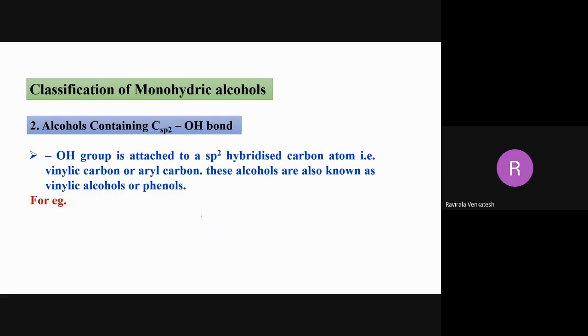Next, sp2 carbon. If OH bonded to sp2 carbon, in that case they are called vinyl and aryl alcohols. Let me see what is vinyl. Now this is called vinyl alcohol. This OH bonded carbon is sp2 hybridization. So definitely it is called what? Vinyl alcohol. Many number of times you will get that one. This is the common name actually. IUPAC name nomenclature will be ethenol. Ol, en I am taking here because double bond is there. En, we have to call ethenol, isn't it? In this way you have to give the nomenclature. Vinyl alcohol, ethenol is the IUPAC nomenclature.